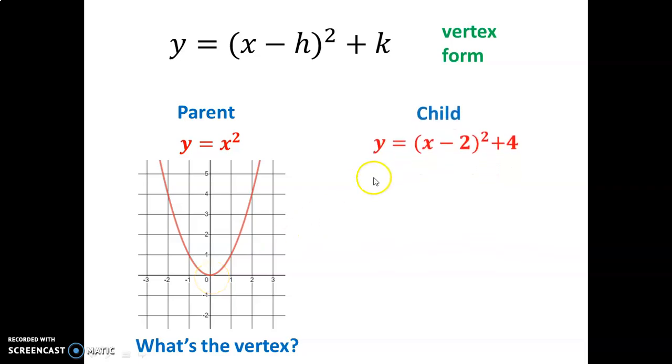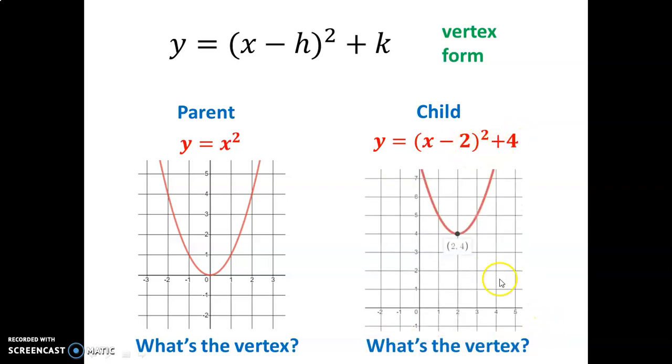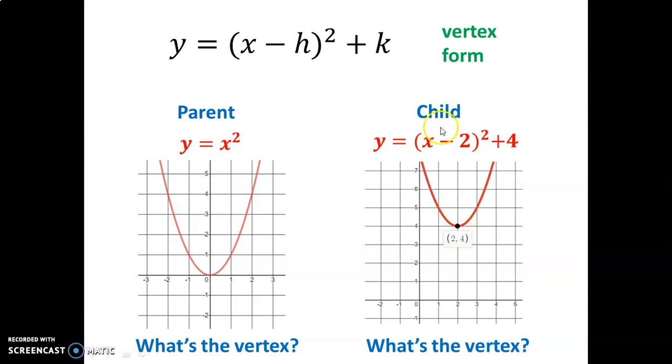So what happens when you transform it? We learned transformations in a recent lesson, and we know that this shifts a graph and this shifts the graph as well. So where would the vertex be now if you had this child function and you had these two translations occur right here? Where's the new vertex? Well, hopefully you noted the vertex will be at 2, 4, because this tells you the graph shifts 2 to the right and here 4 up. So if this vertex went 2 right, 4 up, we would have the vertex here.